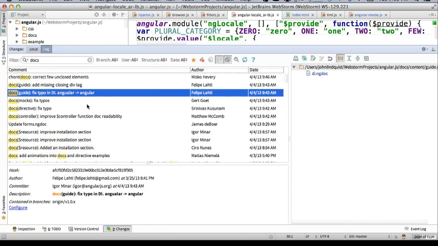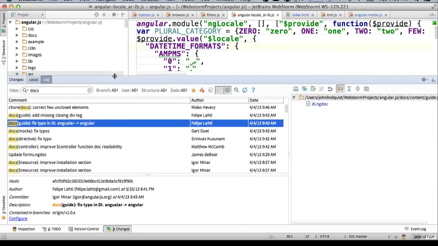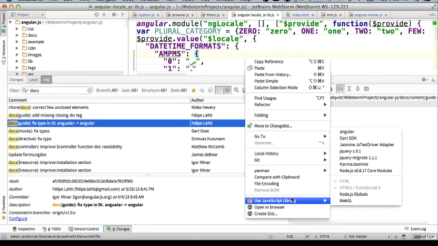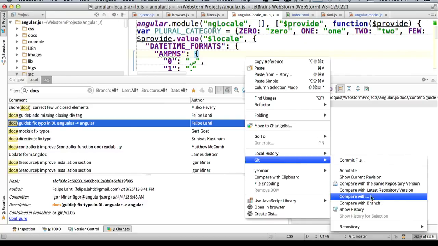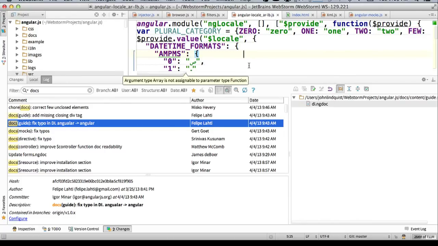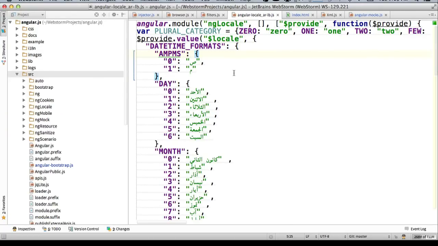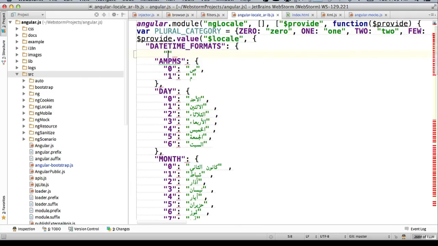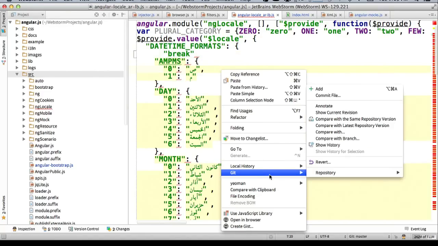All right. So, from there, there's many other options as far as comparing with the local file or selecting from the file, and you can compare with other branches, compare with other things that are out there in the repo. And of course we have the standard things: if I make a change here and I want to just commit something, I can just come into Git and I can just commit the file.